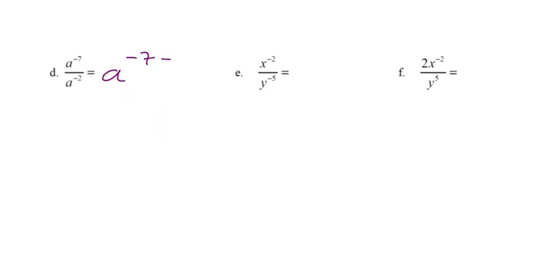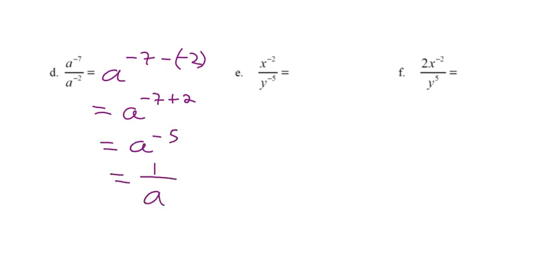How else can we do that? Okay, we could just use our exponent laws. So what's -7 minus -2? So it's -7 plus 2. What's -7 plus 2? It's -5. But I want a positive exponent, becomes 1 over a to the 5th. Okay, so if that's the way that makes sense to you, then 3 lines, that's fine, right? If you can look at it and say, -2 is 5 bigger than -7, so I'm going to put it on the bottom, and I'm going to put a 5 on it. Perfect, right?